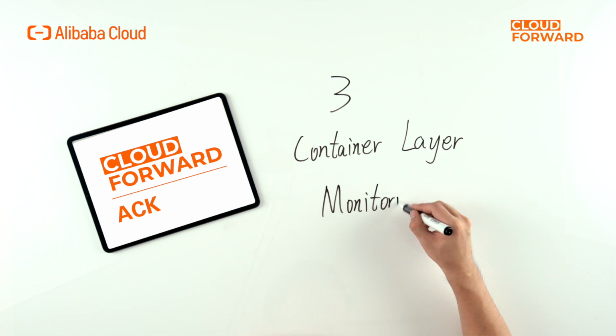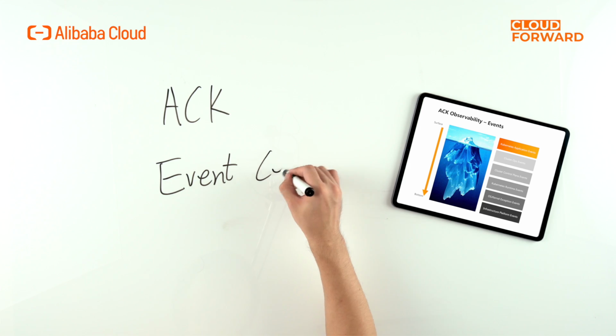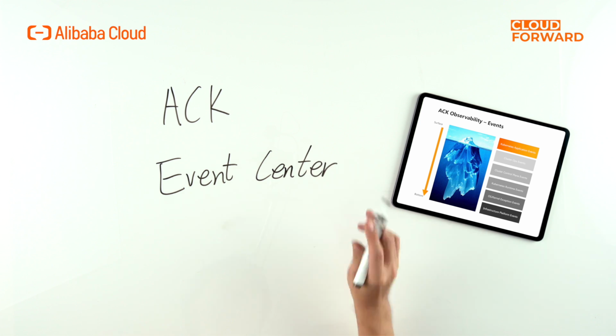Then we move on to the third layer, container monitoring. For this layer, the main focus is on cluster monitoring and cluster applications. Thanks to the ACK Event Center, we can now continuously and permanently store more Kubernetes events with the log service, then leverage its built-in event analysis and alert function.